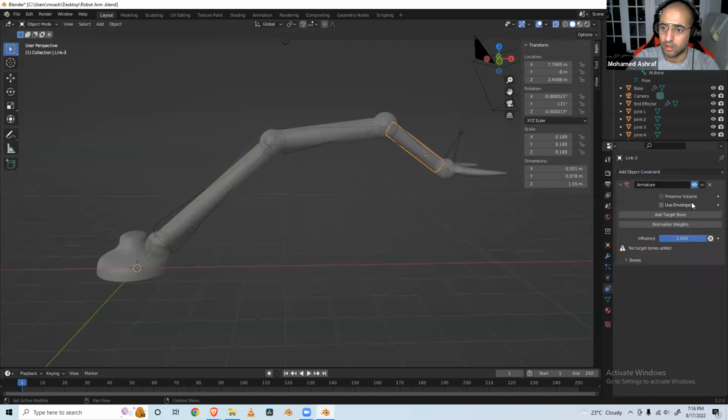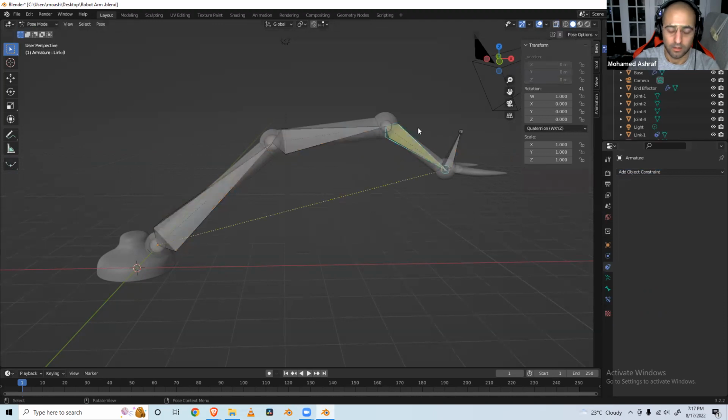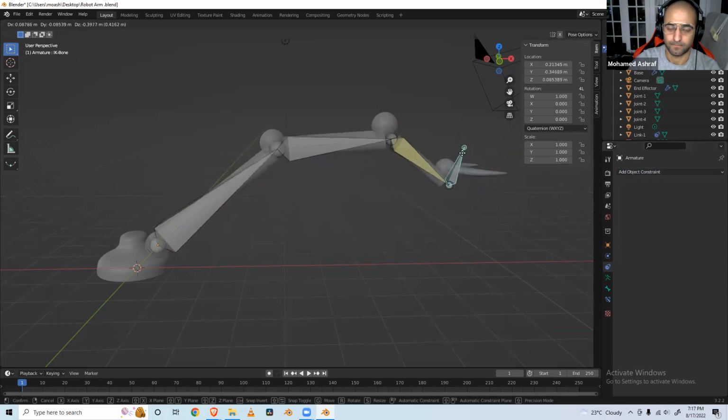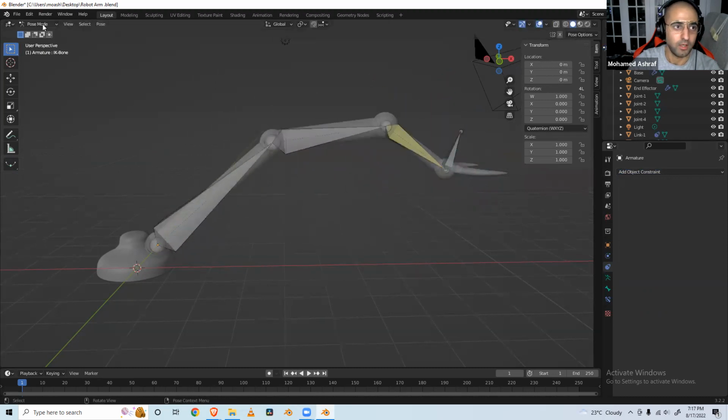Armature, add target bone. Select the armature we want, select the link that we have, and let's verify. Here we go. Great. I don't know about you, but this is pretty exciting for me.